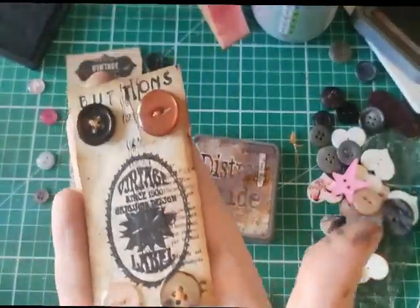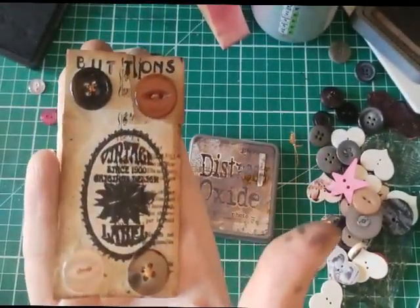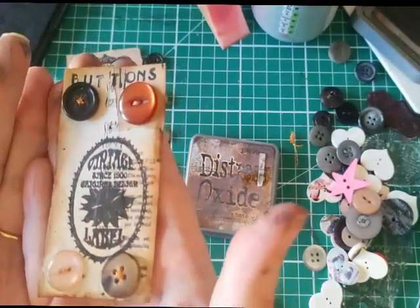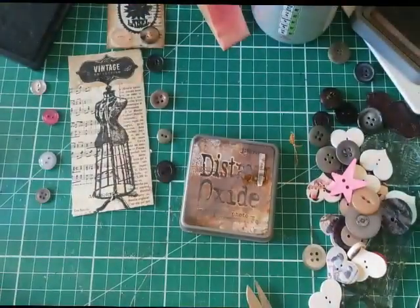But I mean, out of an Easter egg box and scraps, that's not bad going, is it? So pretty nice. Okay, let me try the other one and let's come back and see how that looks when it's done.